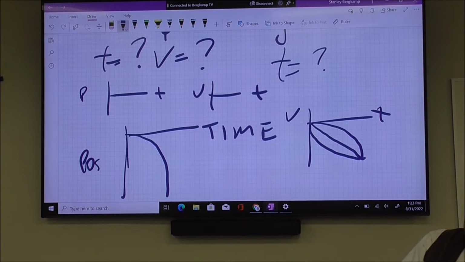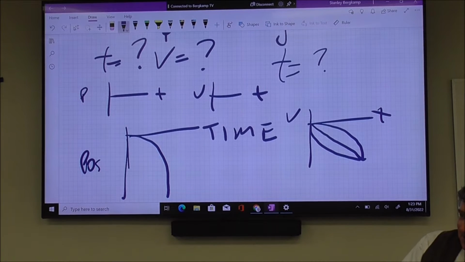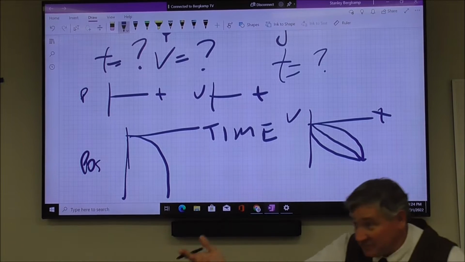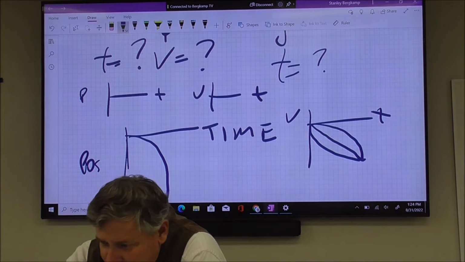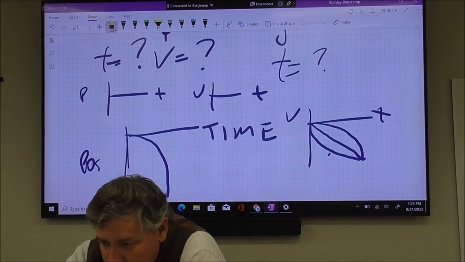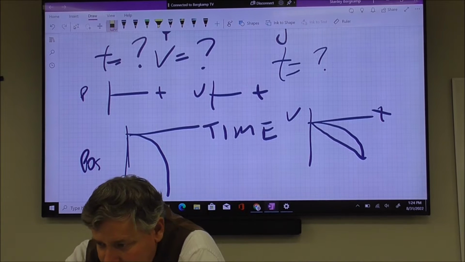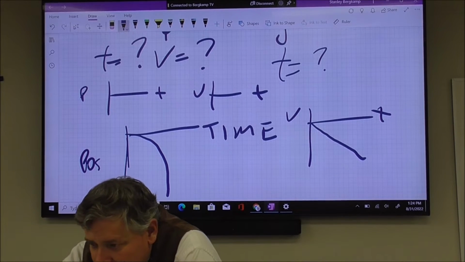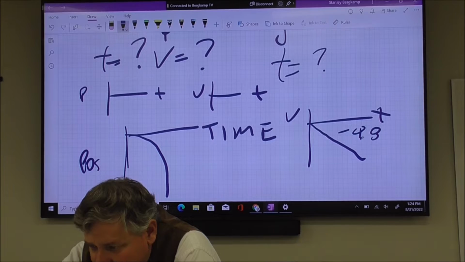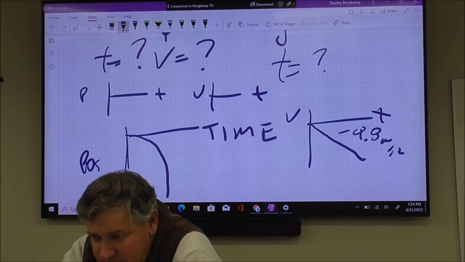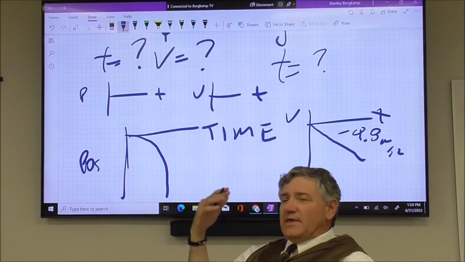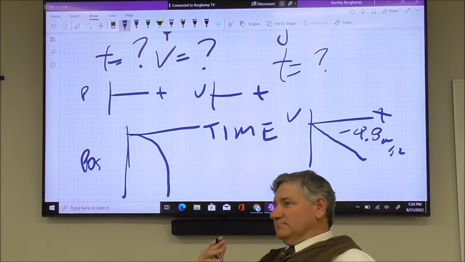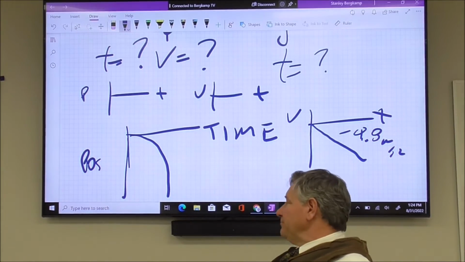What's the acceleration on Earth caused by gravity? It's like 9 or 10. Yeah, close, -9.8. Okay? So, this line, like Vanessa said, my velocity time graph is going to look like this. And the slope of that line is going to be -9.8 meters per second squared. If the Earth was a little bit more massive or a little bit smaller, that actually would have worked out to be -10.